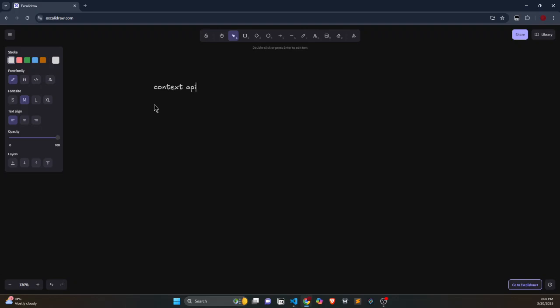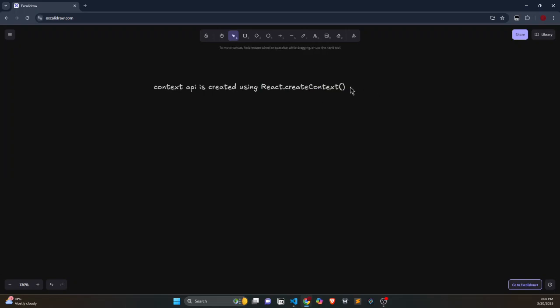Context API is created using the syntax React dot create context. It's like a black box. React dot create context serves as a container for the data you want to share.